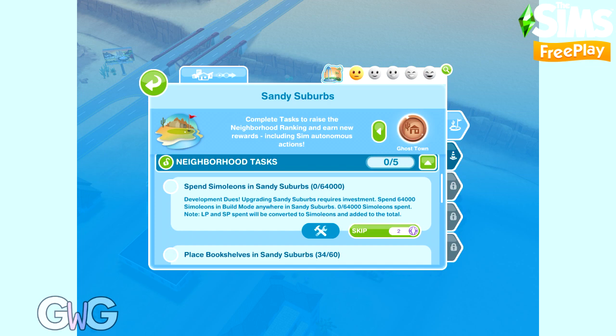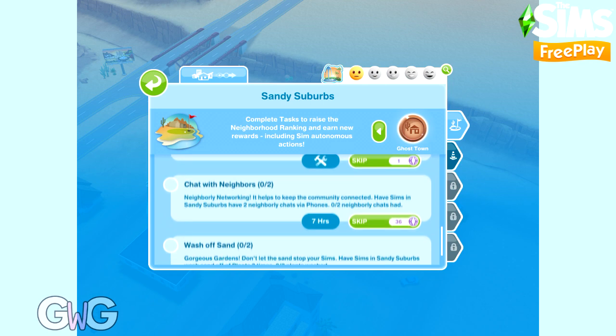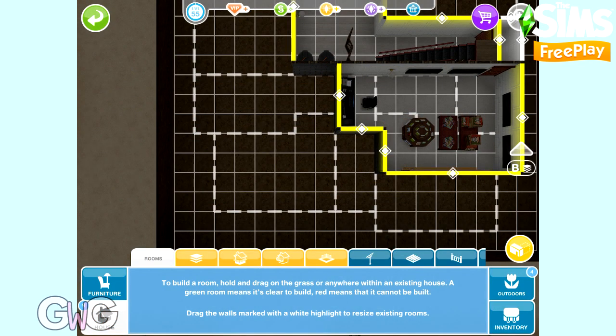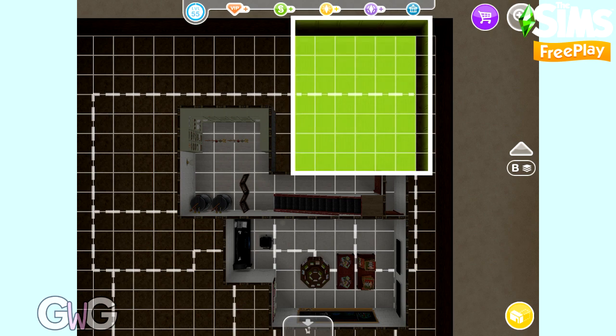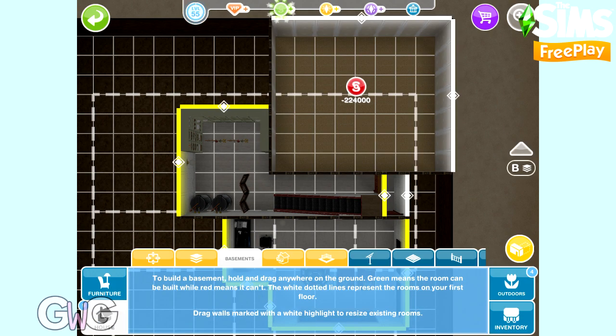To get from Ghost Town to adequate, we need to spend 64,000 at Sandy Suburbs, place 60 bookshelves in Sandy Suburbs, place 15 beds in Sandy Suburbs, chat with 2 neighbours using a phone, and wash off sand 2 times using a plant. I'm not going to do this properly.